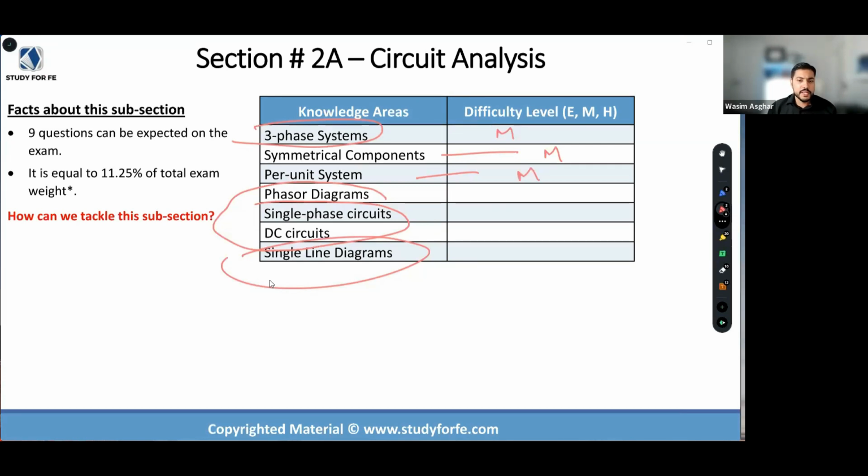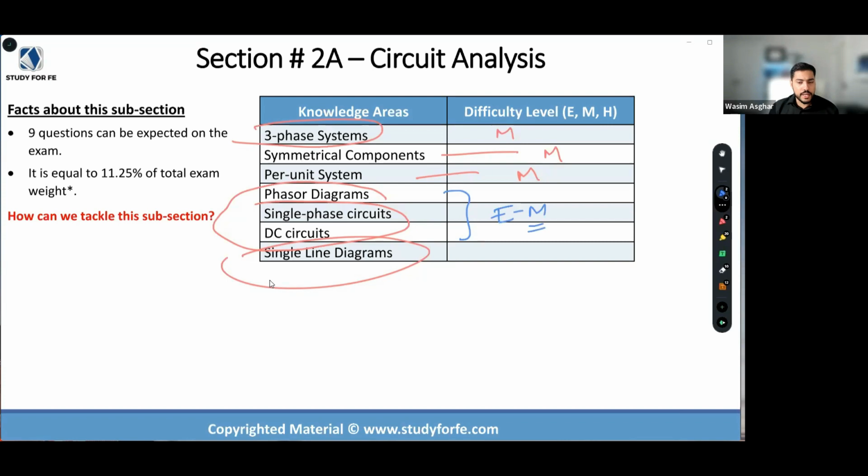Now, phasor diagram, circuit analysis, DC circuits. This is essentially a repetition of FE electrical, right? We did go through RC and RL in a little bit more detail. We did look at the single phase circuit variations. Remember the three or four different types of single phase circuits, the center tap circuit, the 208 three-phase circuit, and so on. So how are we rating it? Easy to medium? Okay, let's call it easy to medium.